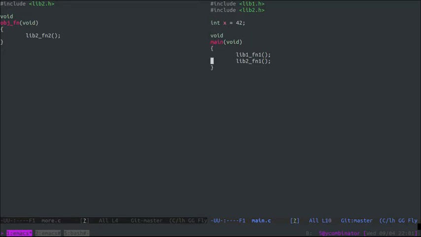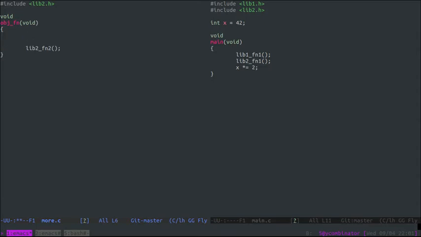I know that when I'm in main, I can access x and everything is just hunky-dory, right? So I can multiply it by 2 and we're good to go. That's not a problem, right? The question is, if I have a function in my other .c file, can I do something like that? Can I modify x in there?